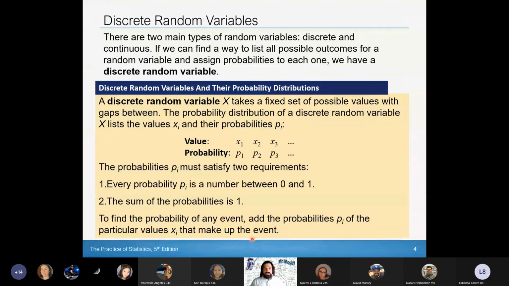All right, so for example, if we wanted to know the probability of tossing a coin and getting exactly 2 heads, there's only one outcome that fulfills that, and we have a 3 out of 8 chance of that happening. So 3/8 is the probability. If I wanted to know the probability of getting at most 2 heads, so I could have 0, 1, or 2, I would add up the probabilities, 1/8 plus 3/8 plus 3/8, because that's 0, 1, and 2, to get 7/8 probability of tossing a coin 3 times and getting 2, 1, or 0 heads. So the probability of an event is the sum of the probabilities of the things that happen to make that event occur.